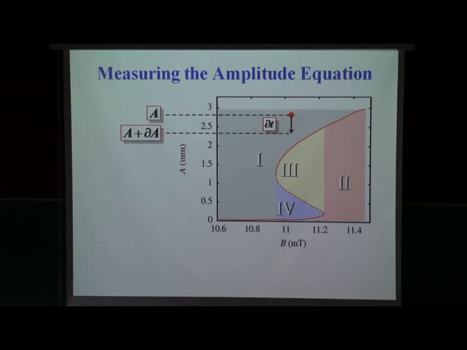So you can directly measure the evolution of the amplitude, but this works only if the evolution of the amplitude is much smaller than the change in your control parameter. If it takes you a few minutes or a few seconds to change the magnetic induction, you cannot really independently measure that.